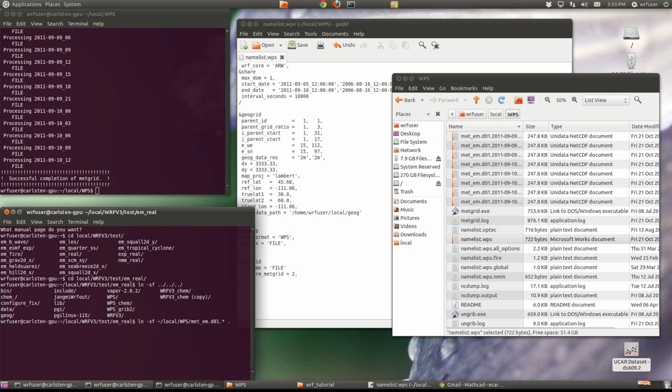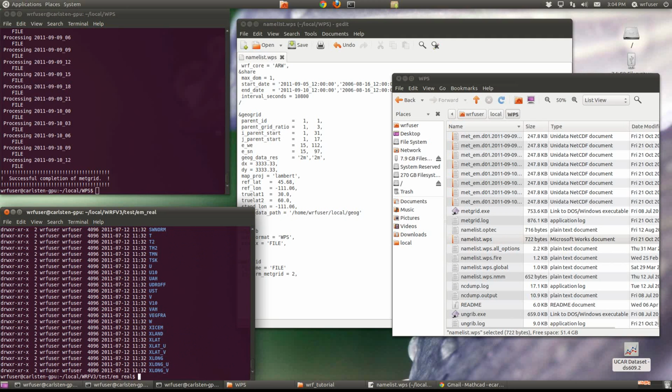So we're going to take all those data files and make links in the current directory that have the same name, so we put a dot there to signify that. Now you need to make sure there's a space between that star and this second dot, otherwise this will not work. There should be no space between the star and the first dot, but right after that star there should be a space and then another dot. Once you do that, that should create your links, and then if we want to look at that, we can do an ls -la and take a look at met star, see what we got.